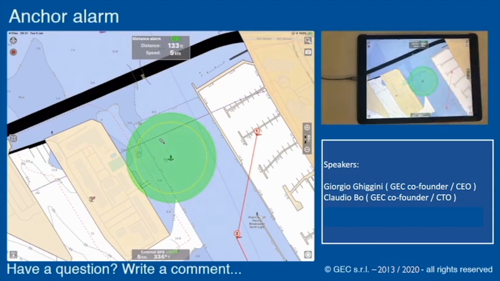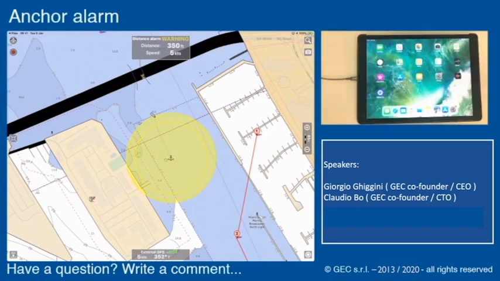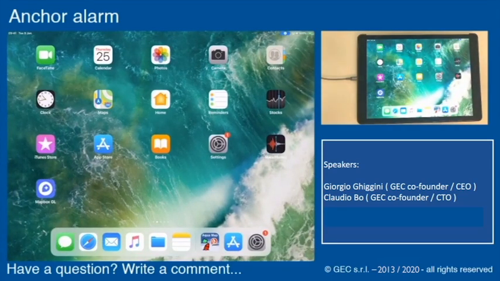When the boat reaches the border of the warning area, this yellow one, the circle will change and will become yellow. So you know that something starts to become a little bit dangerous. And when the boat goes outside the external one, then it starts to calculate the time for the alarm. Obviously it works also if the application is not in foreground, so even if the application is in background, the alarm will trigger and will advise you that there is a problem with the anchor position. This depends on the delay you gave to the alarm before it starts.